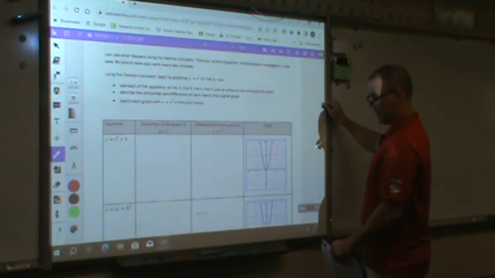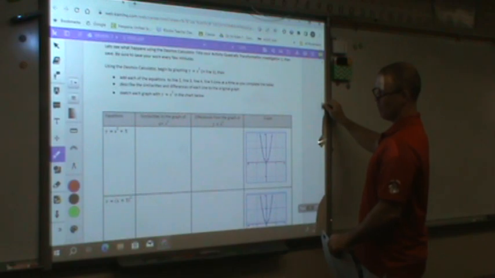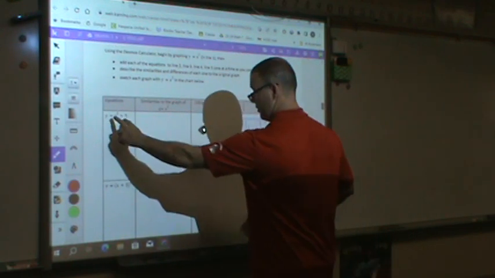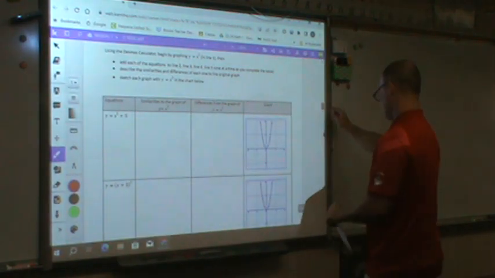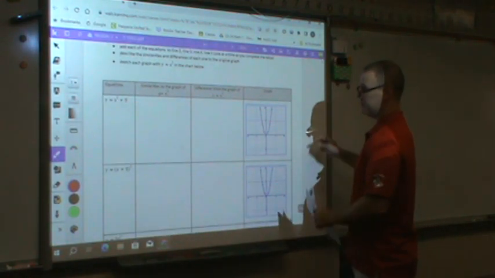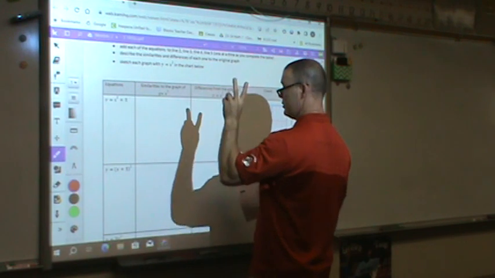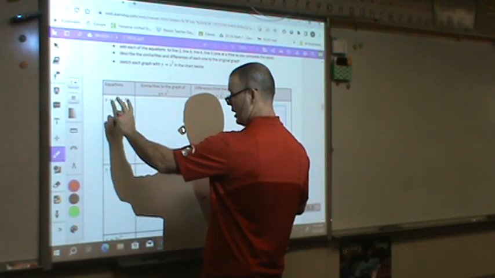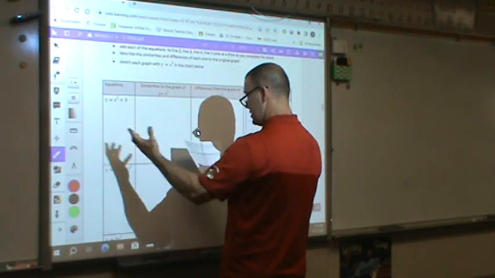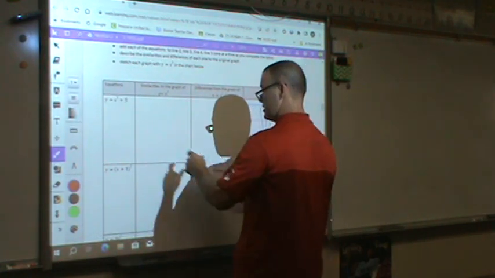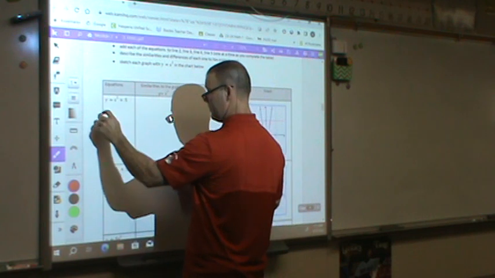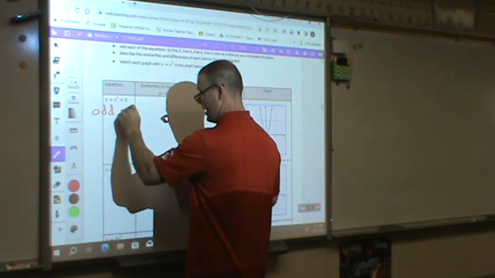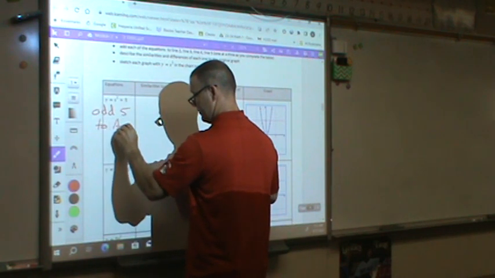The next thing we looked at was where we wanted to compare this equation with y equals x squared. What's similar, what's different? Well, in order to do this, we're going to look at 2 things. One, how do we state this equation? Well, again, what do you do first? We square it first, find the area. So we're going to add 5 to the area.